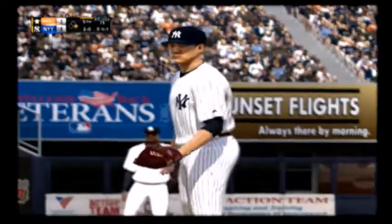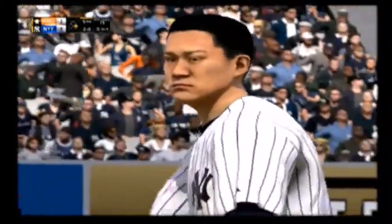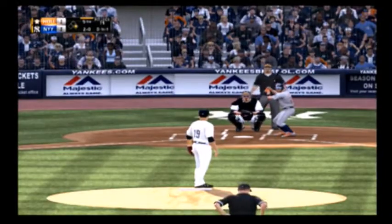And he falls behind now, 2-0. And his command is starting to desert him a little bit here. You hate to hit a guy and then follow that up by falling behind the next hitter, but that's what we're seeing.